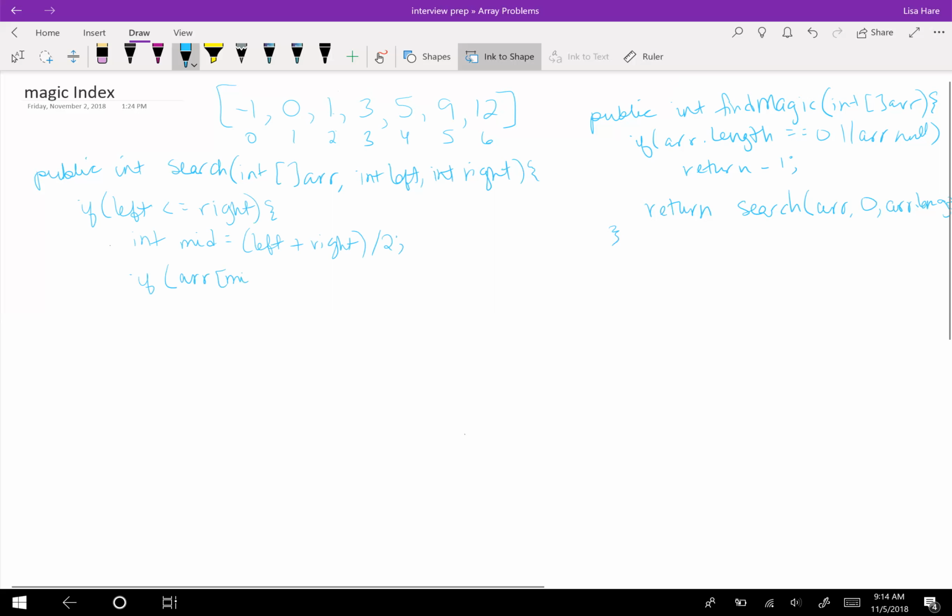So if array at mid equals mid, then this is where we can get kicked right out of the algorithm. So we're going to return mid.